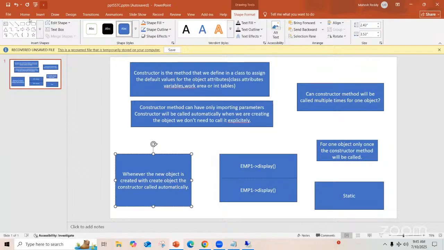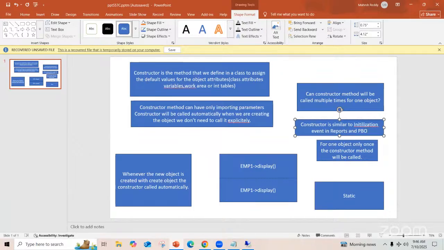So we can write here: constructor is similar to the initialization event in reports and the PBO event in module pool programs.